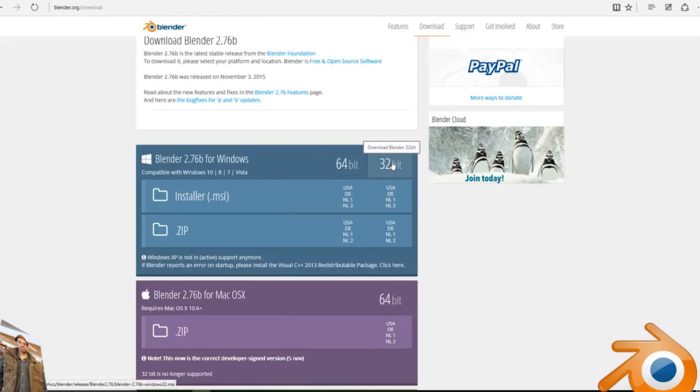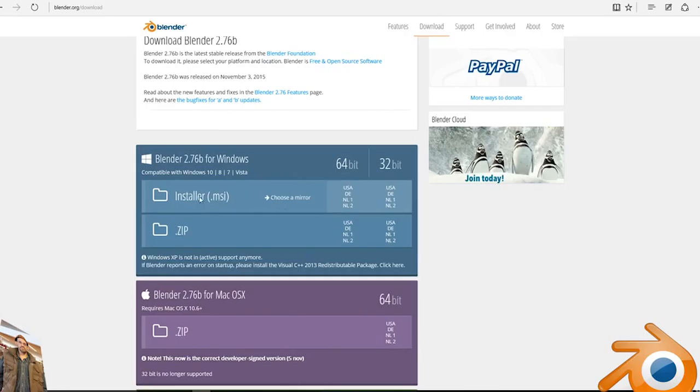In general, for most modern day computers, you want to download via 64-bit. I don't think too many people will use 32-bit Windows computers now, because that's mainly Vista and older versions of Windows 7. A lot of us do still use Windows 7, but we'll use 64-bit.